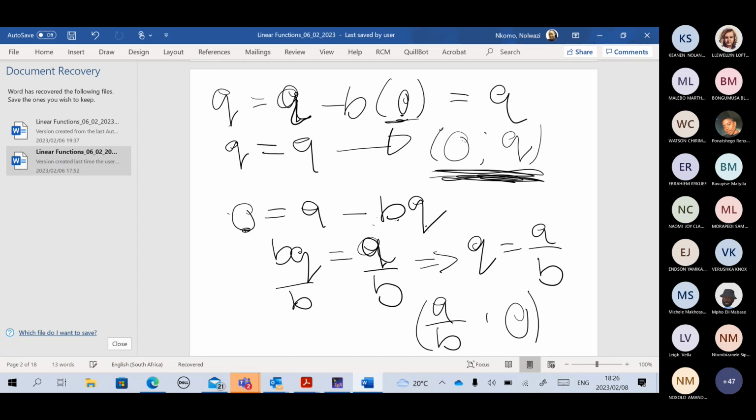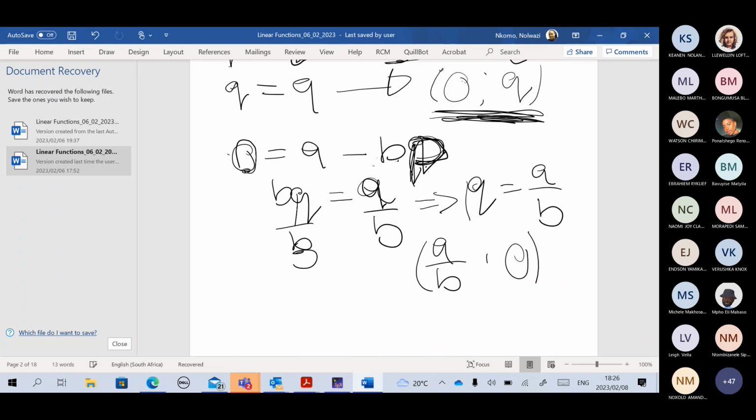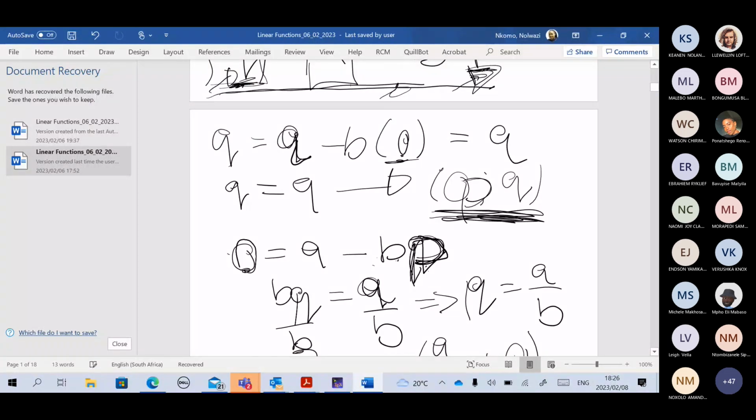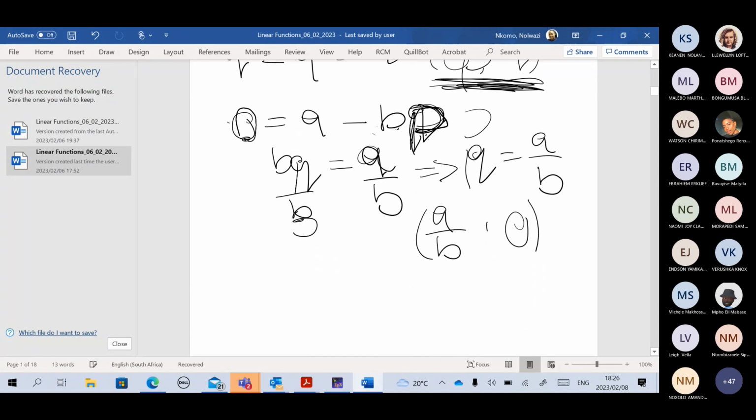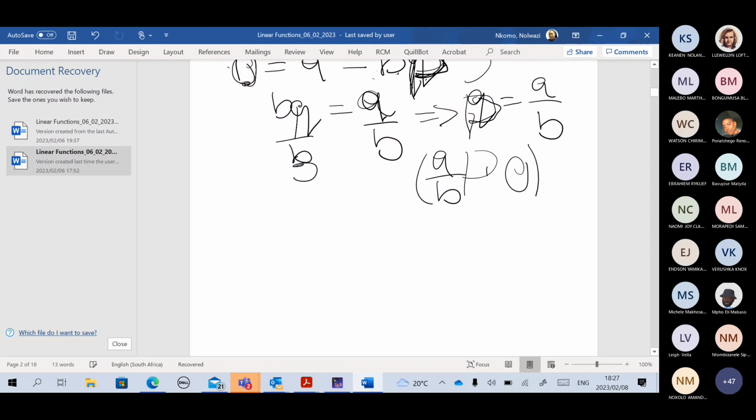Can I ask? I think what Miss Erin is saying is that it is supposed to be zero is equal to A minus BP, and not A minus BQ, because we have Q at the beginning of the equation. BP shouldn't change. Now I get it. It's my writing error. We have P here, then we had Q here. I didn't know that I made a mistake. Thank you. So we have P, and this is still P. So this means we have P is equal to A over B. Yes, this is fine. It's P here. I'm sorry about that. Okay, this is still P.